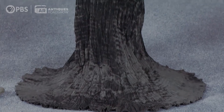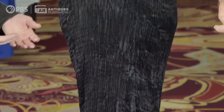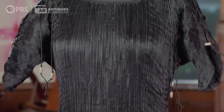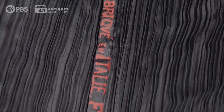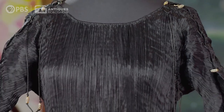Okay. You have a beautiful Fortuny Delphos dress, which was made in Italy by Mariano Fortuny. He developed the process for this pleating, and he made these dresses from 1907 until 1949 when he passed away, and no one has been able to duplicate the pleating process. Fortuny signed all of his pieces. And this one has a vertical signature in the back center seam in red lettering where it says Fortuny. They're made out of China silk, and you cannot dry clean them, you can't launder them, because the pleats will disappear. If you go to a dinner party and sit down too long, the pleats are going to flatten out. But they're just some of the most exquisite evening gowns ever made for women.